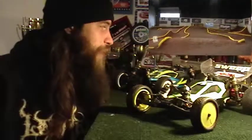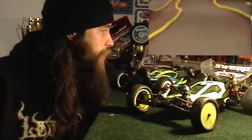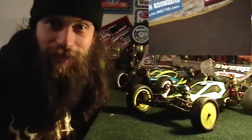Well, in 4x4 buggy, I didn't do hardly any tuning to it at all. I pretty much just ran it during the qualifiers and the main events. Ended up TQing and broke the car in the main. Happens. I came up a little funny over a jump. The traction had gone away in the evening.